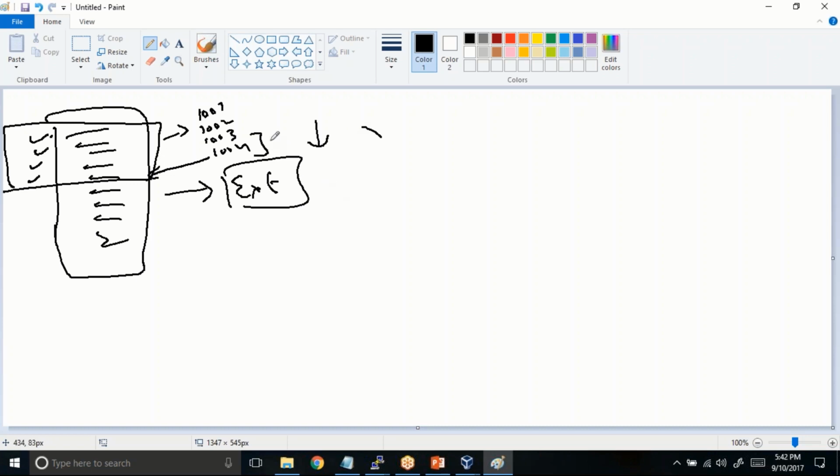The extract should continue from this point only. So extract will continue to extract the transactions that have happened after this checkpoint number and continue to issue new checkpoint numbers. That means that much work has been done.